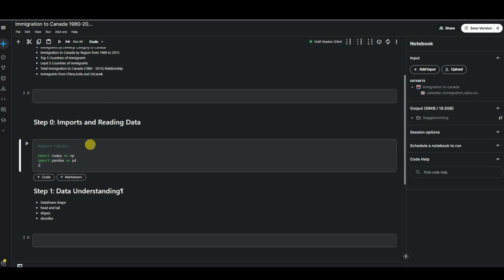Another one, import matplotlib library. You can tell from the name what it is.